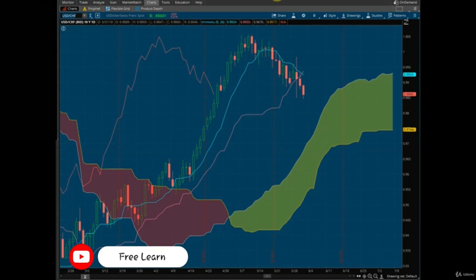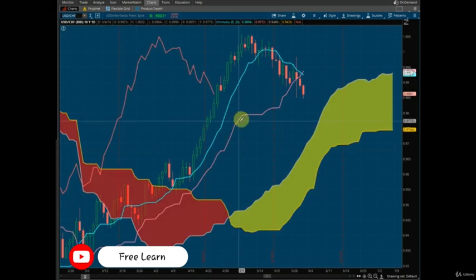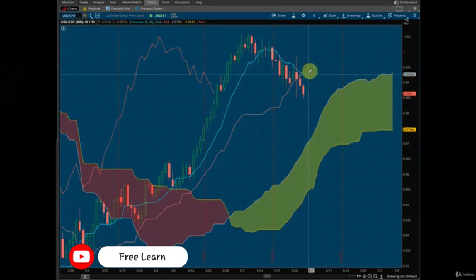All right, in this lecture, I want to go over the anatomy of the Ichimoku chart. You can see that there are 5 lines, like I mentioned a few times earlier, and I'll go over what each one of these are called and how they are plotted, and then we'll go over how to trade it further on in the course.